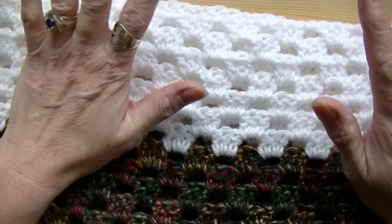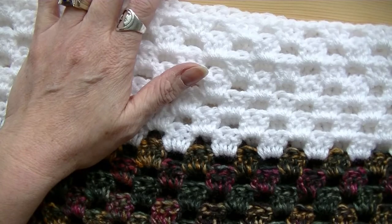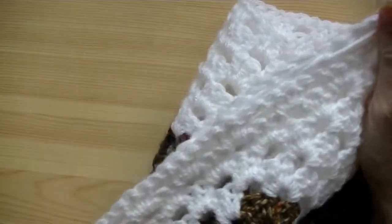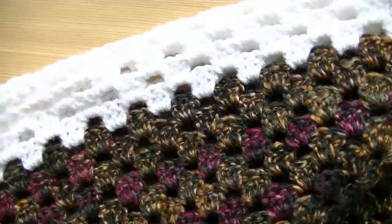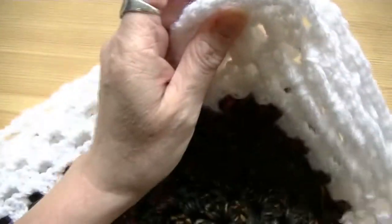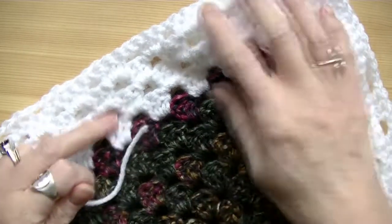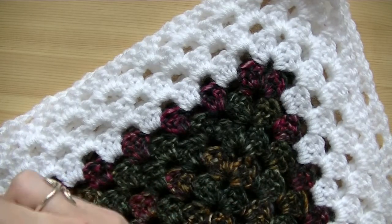Now, putting them together is pretty easy. You can either stitch them up with a whip stitch or whatever. I don't do that. I do it a different way. So you do how you feel you should do it. But I'm going to show you another option.